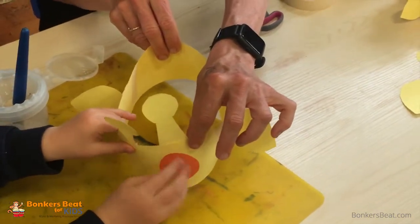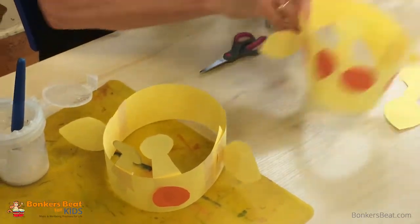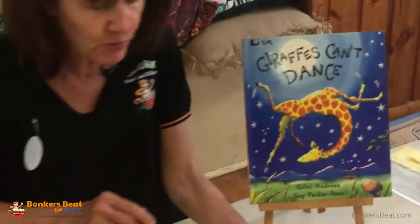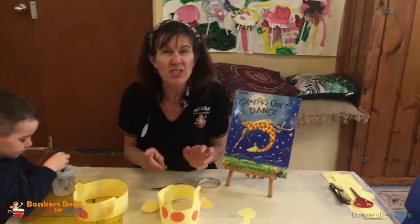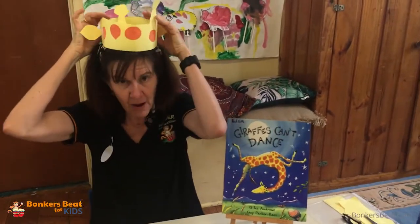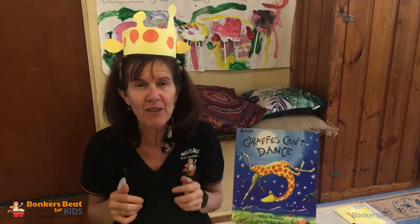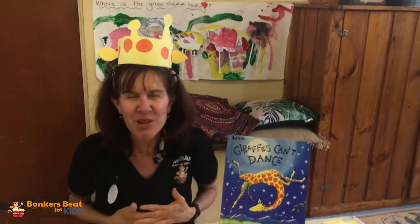Yep, that looks amazing. So you keep working there, my friend, and I'll show you the finished product. So that's what it's going to look like. I think your child would love to make their own giraffe crown. I'm going to put it on my head. So gorgeous, I think. So you can be Gerald Giraffe, you can be Geraldine Giraffe, whatever you would like to be.